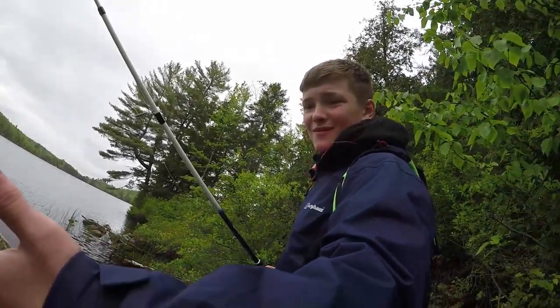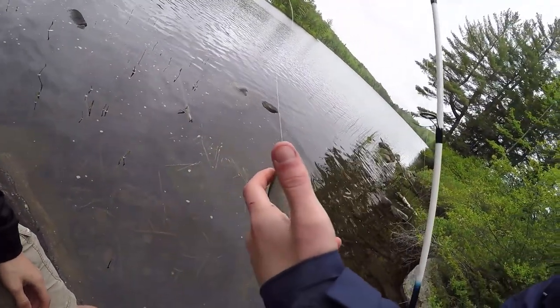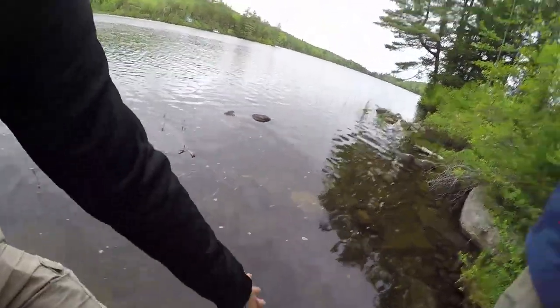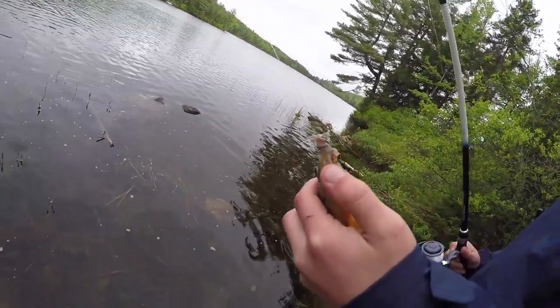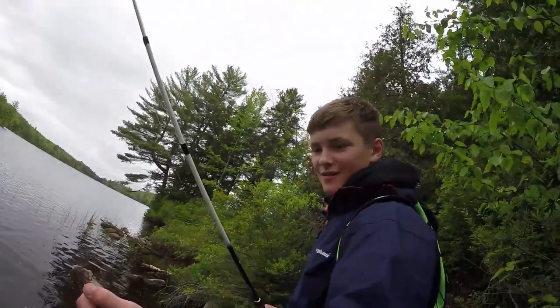Did he put up a pretty good fight? Yeah. So that's awesome. Nice job. So we will get him unhooked. Unfortunately, he is not eating size, so he is going back. And yeah, we'll try and see if we can widen your species checklist and maybe catch some bigger fish. So nice job.